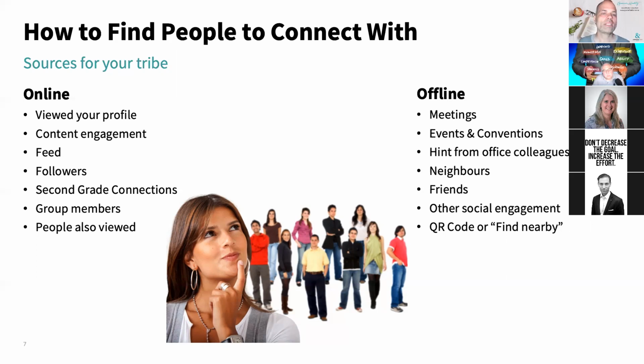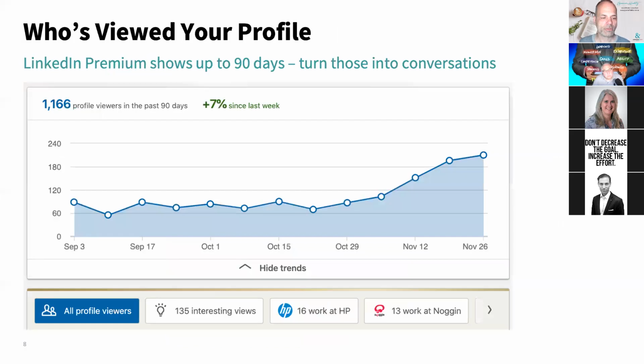For those who have LinkedIn Sales Navigator, it's easy. There you can write lists of people, but otherwise not. So here's an example of who viewed your profile. Exactly last year, I started to write about topics like cybersecurity. I wanted to find people in that area, and I thought, why should I connect with them directly? Instead, I would engage with their content.